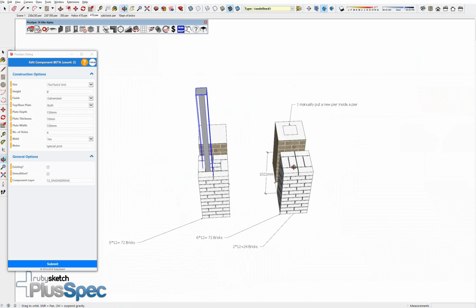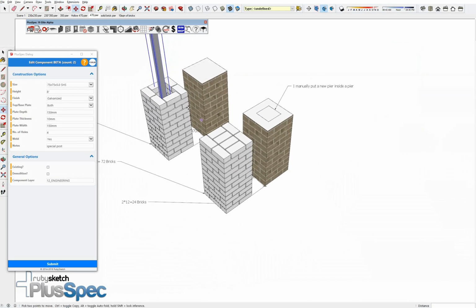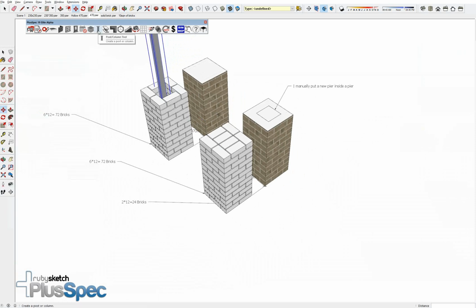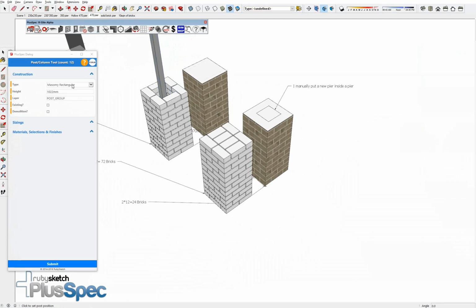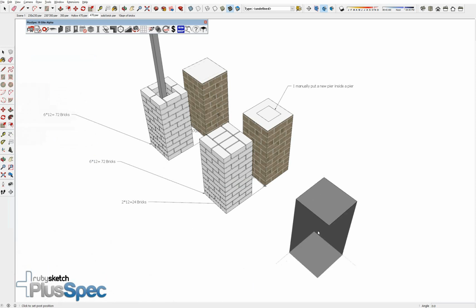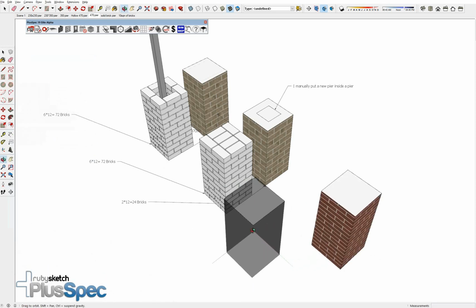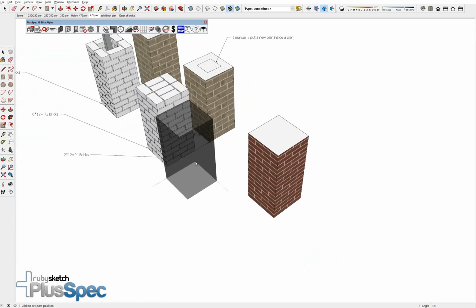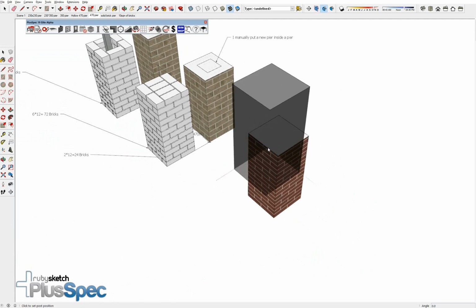Now I'm going to explain to you how to go about actually creating a solid pier. So what I'm going to do, let's get out of this. Go to my column tool. Masonry rectangular. And I'm going to make it, this is a 470 pier. So sizing. 470, if you're using imperial, write in 8 inches or 10 inches or 12 inches, whatever it is, submit, and I'm putting in my column. Okay, as I mentioned before, it is a hollow column, right? So now what I need to actually do is put another column inside of it.